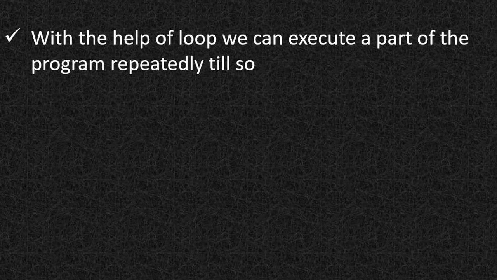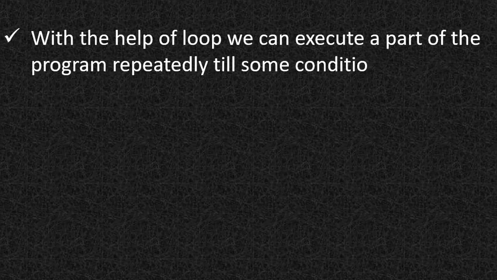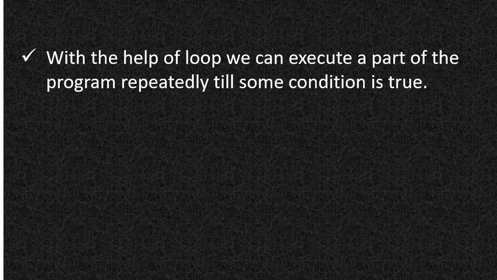With the help of looping or loop statements, we can execute a part of the program repeatedly, the number of times, till some condition is true. That means when the condition is true, the loop will execute automatically. If the condition becomes false, it will automatically come out of the loop.